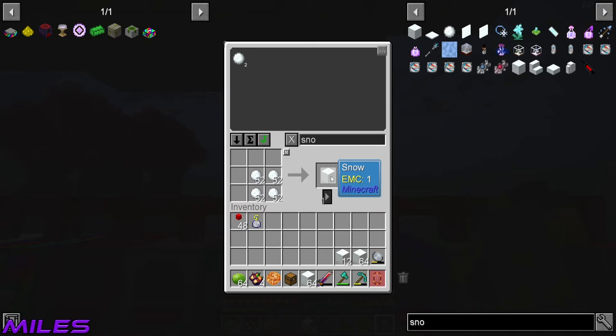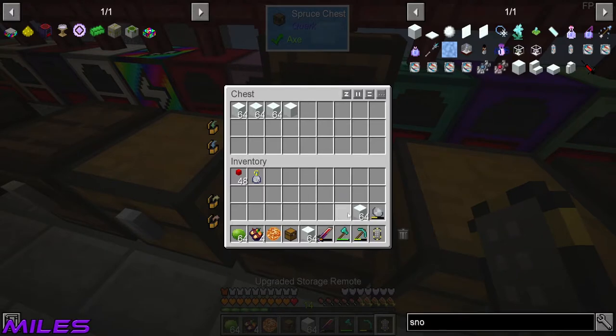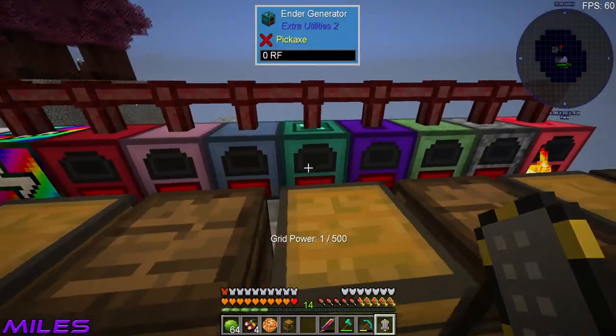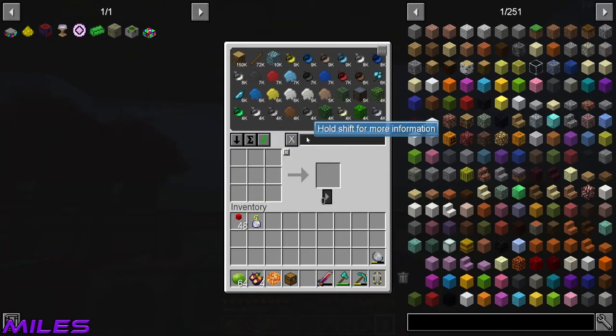How much UU matter do we actually have? I think the thing will be probably full, to be fair. If I'm not mistaken. Oh yeah, the recycler. So what was it? It was like dragon fire. Here we go.